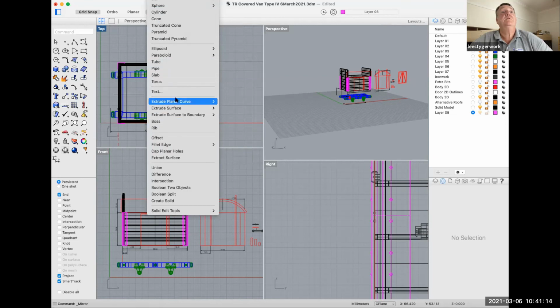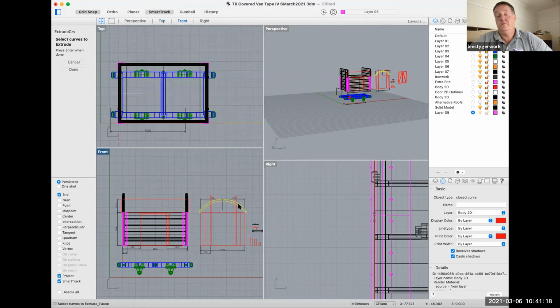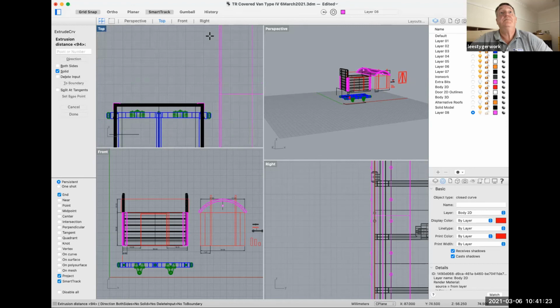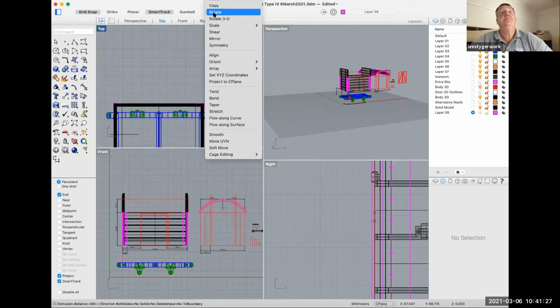Where are we? Extrude plane the curve, straight. Roof, done. Make it as big as you want. Transform, rotate that.